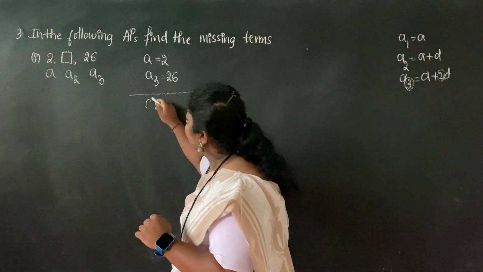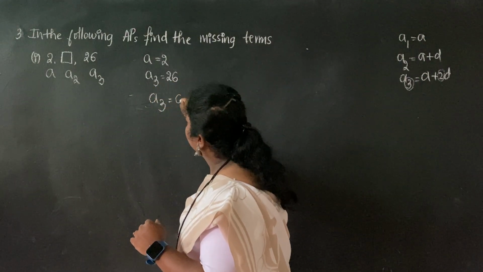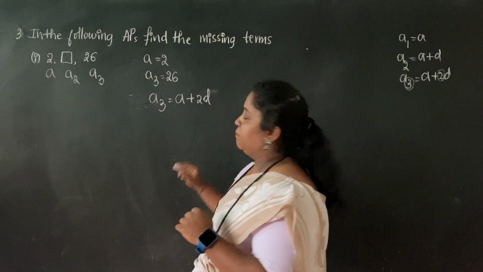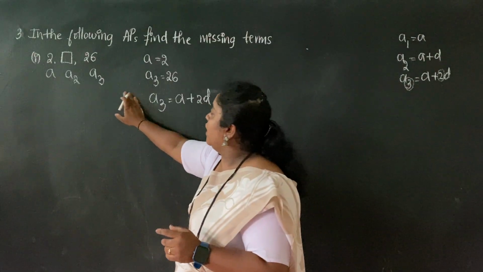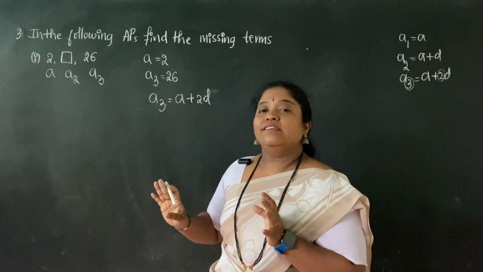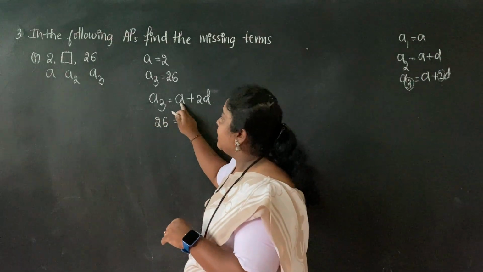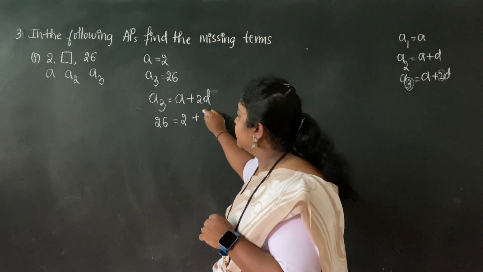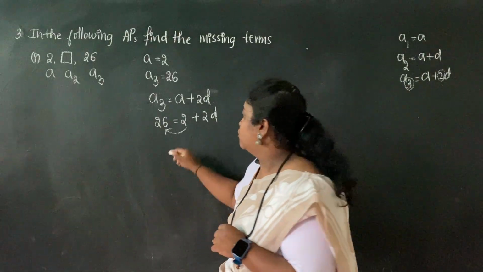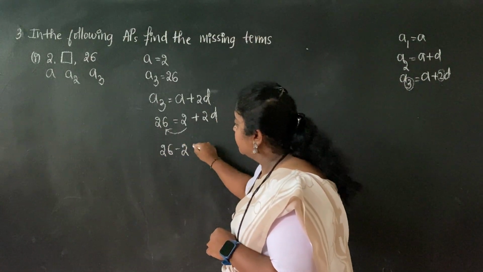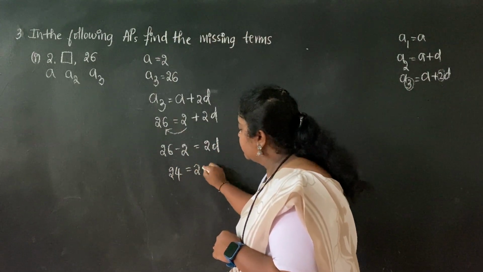Now how can I write A3, you just see to the board, listen to the board. How can I write A3? Use your common sense. A3 can be written as A plus 2D, isn't it? That is what I just explained to you. A3 is equal to A plus 2D. And now A3 value is provided by them. What is the A3 value provided by them? That is 26, dear, isn't it? Now just see here. A is how much, dear? 2. Plus 2D, isn't it? I'll send the 2 to this side. Plus 2 turns to be minus 2. So what I'll be having here? 26 minus 2 is equal to 2D. 26 minus 2 is equal to how much, dears? 24 is equal to 2D.